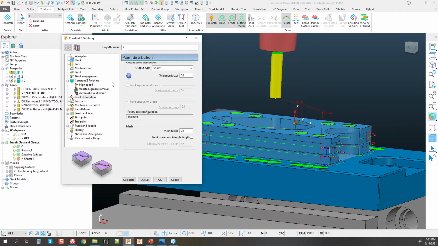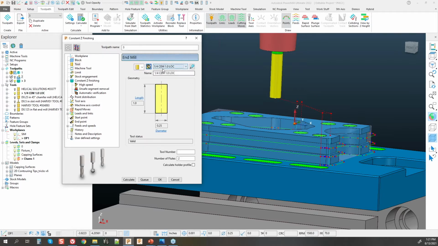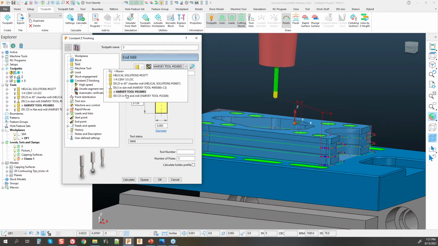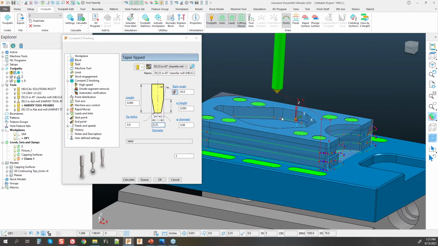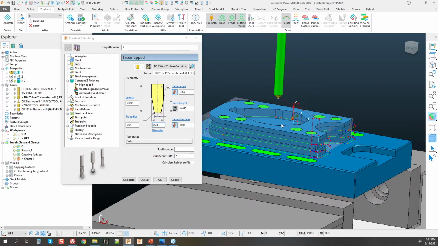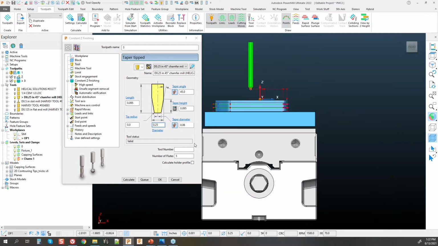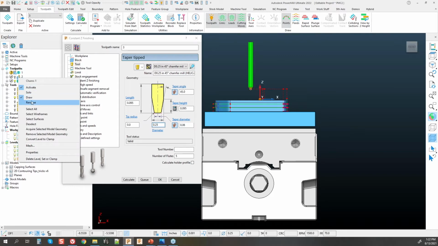So I'm going to go ahead and recycle this toolpath and just come in and simply change my cutter. And I'm going to do, I think I've got a Harvey or a helical. There we go, 45-degree cutter here. Just to come around the chamfer of my parts here. And I'm going to show this two different ways. We're going to do this both on the sharp edge as well as on the already chamfered region here. I'm just going to come in and I'm going to select my chamfer set that I've already set up here.